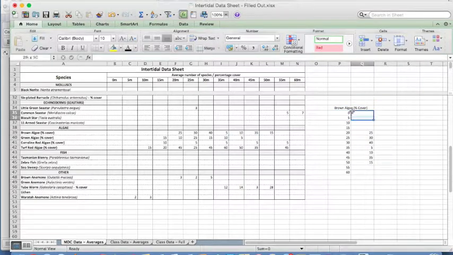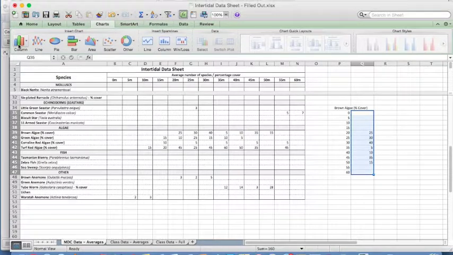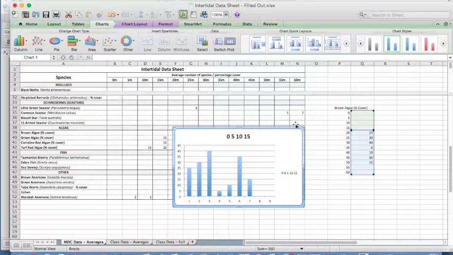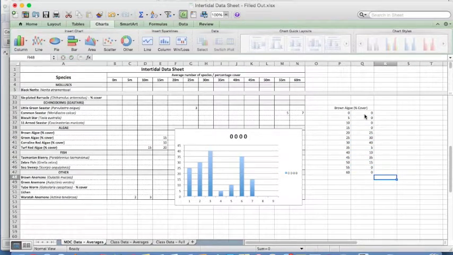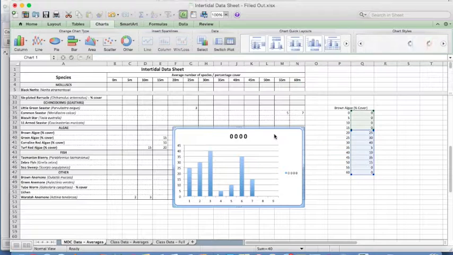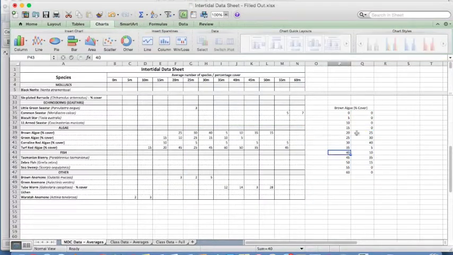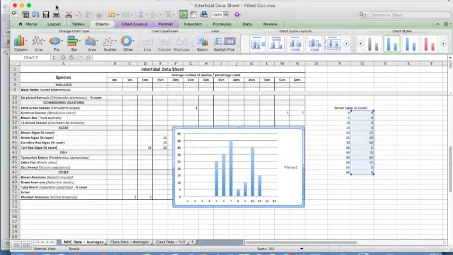Now, what I can then do is pull this column. See how I noted from 0 to 60? And in Mac, it's fairly easy. I can just go to charts, and I go to column graph, and I go to column. Oh, hold on. Sorry, I forgot to put the zeros in. Okay, let's do that again. Go to column, and you go graph, and there you go.